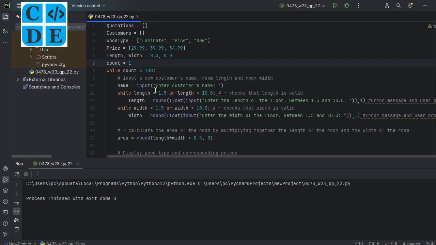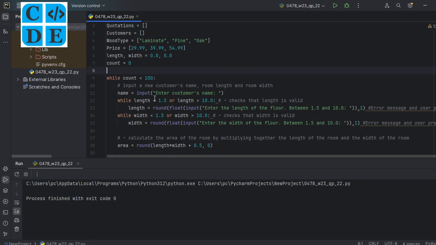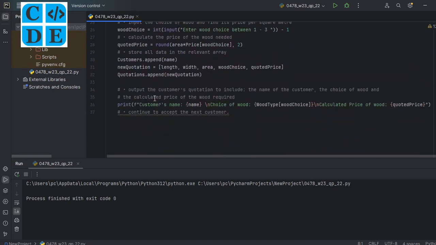Well, let's use 1. No, 0. All right. So we need to increment count somewhere here. We need to increment count. So that will increment count. So each time we're done with one customer, it loops again. We're done, it loops again up to 100.